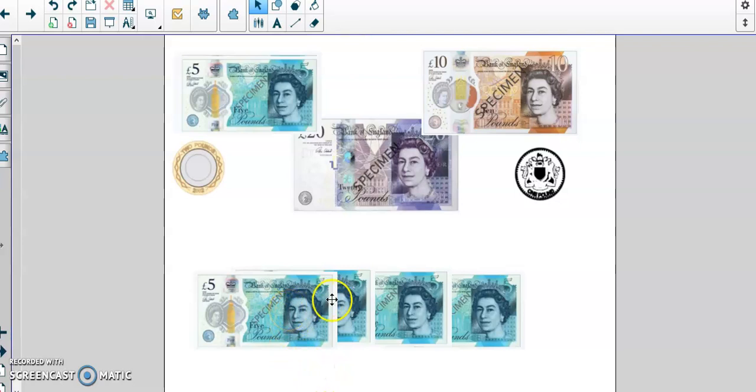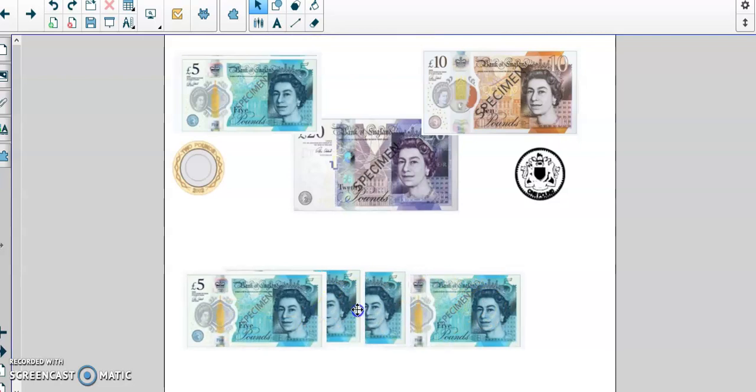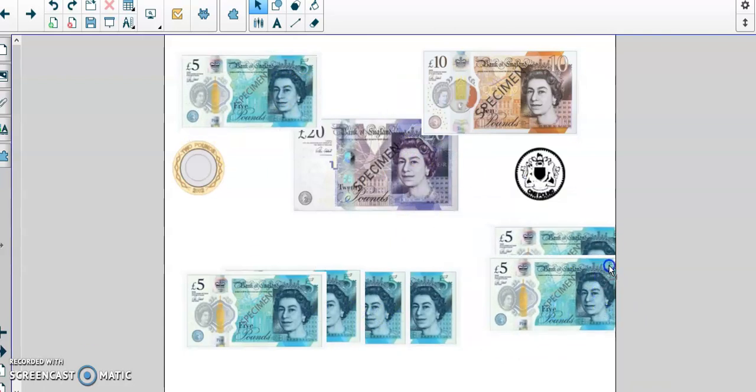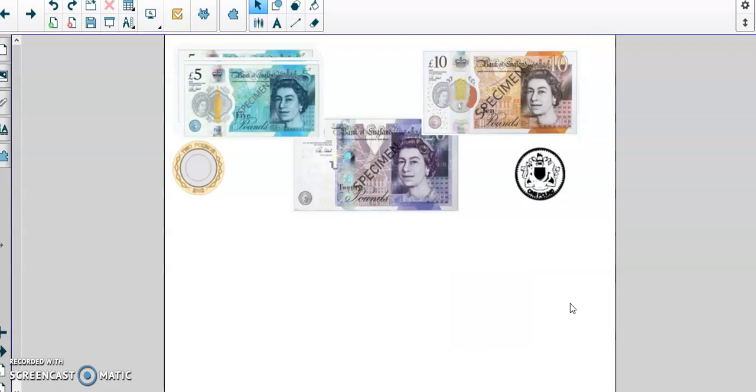Let's have a look. So here we've got 5, 10, 15, 20. I'm going to move these to this side a little bit. And if I keep counting, I get 25, 30. But the question was, how many more did I need? So we needed 2 more. Let's put those back again.